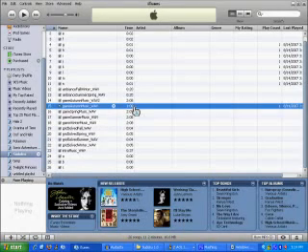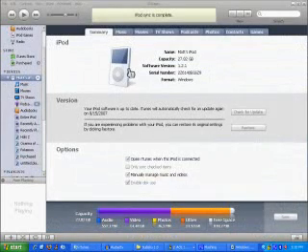But just to make sure and be positive it works, what you can do is plug your iPod in, enable disk use, and make sure that's checked. Then we're going to go into the My Computer folder. So let me just plug my iPod in here to show you what that would look like. Now here you can see my iPod's plugged in and enable disk use is checked. Or you can just check manual and enable will go with it.